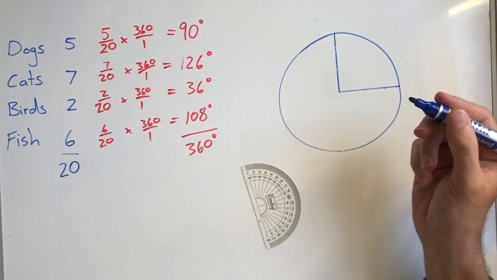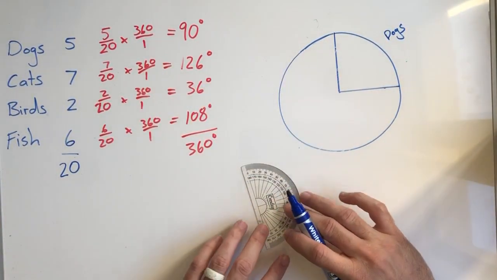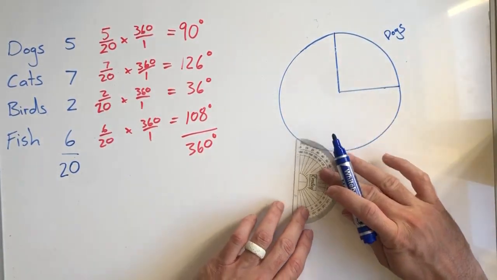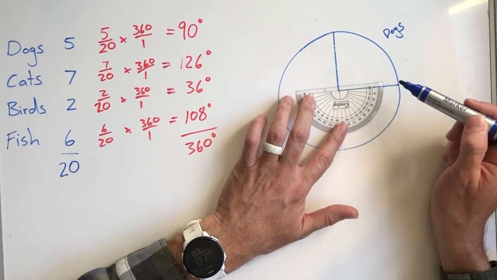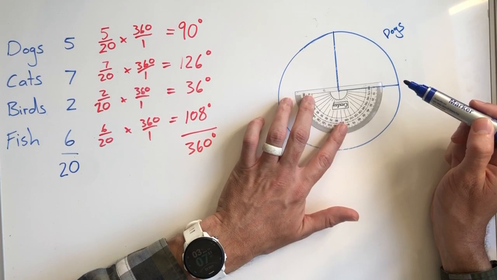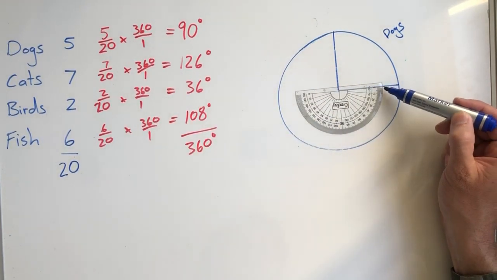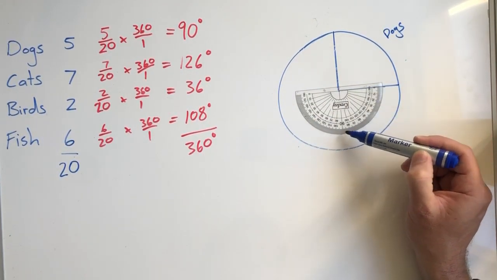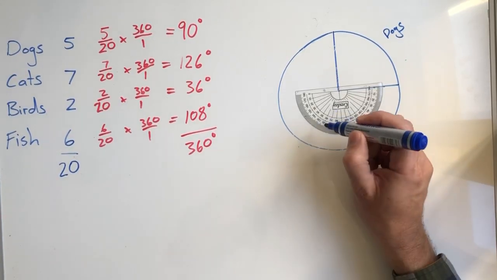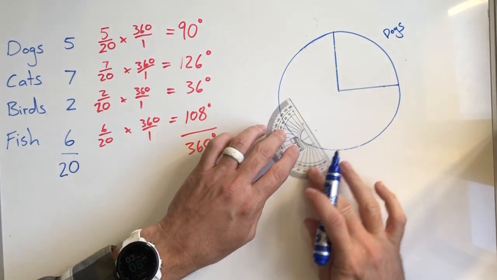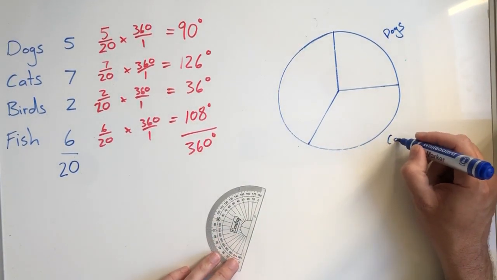So this would be dogs. Just going to write it there, dogs. We'll look at the keys now. The next one is 126. So now I'm not going to use this line, I'm going to use this line. I'll just turn my protractor like this. This little dot is in the middle, make sure that's on the straight line. I think that's going to be good enough. And now I use the outside to do 126. So this is 10, 20, 30, 40, 50, 60, 70, 90, 100, 110, 120, and then the 126 mark would be there. So I just draw my line. This is going to be cats.